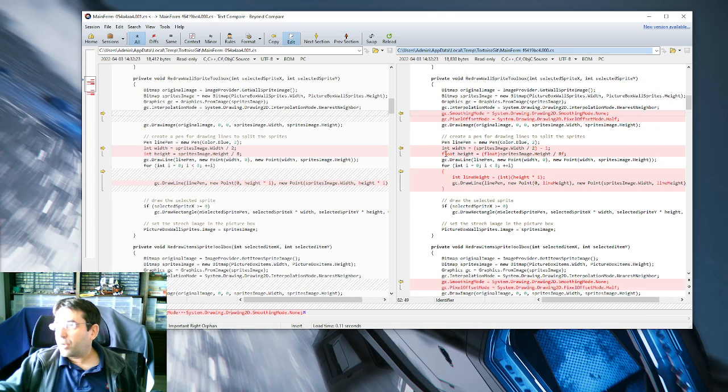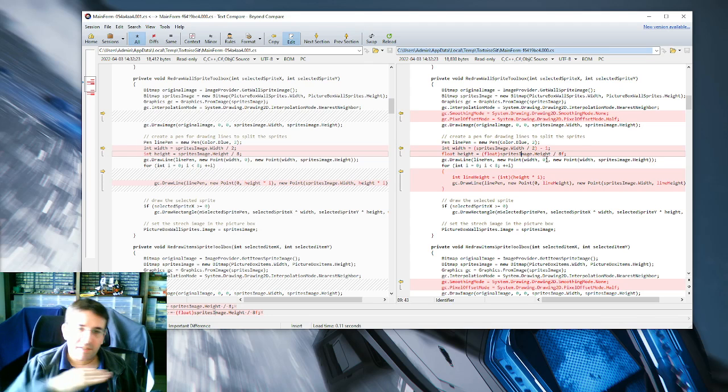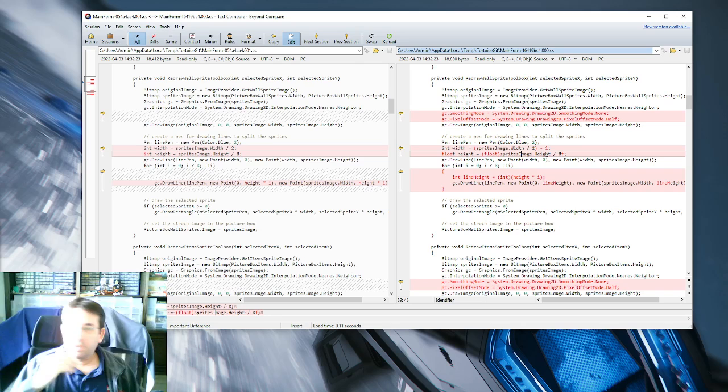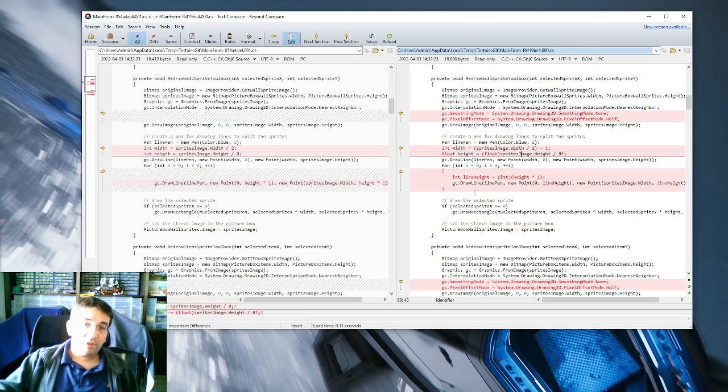And then the other bug was this one: before, with the integer division, you lose too much precision, specifically for the last line. Imagine, for example, if you have half a pixel, but you multiply by 8 times, sorry, 8 times 0.5, it's already 4 pixels.